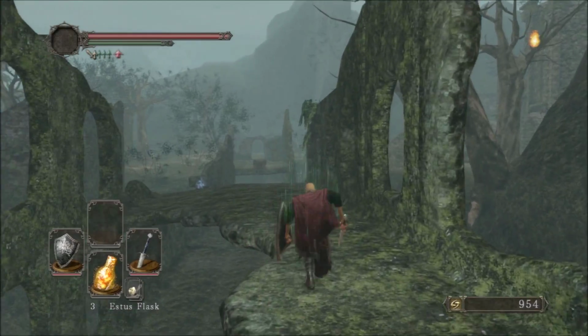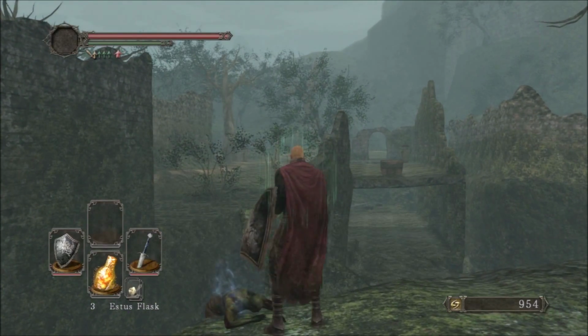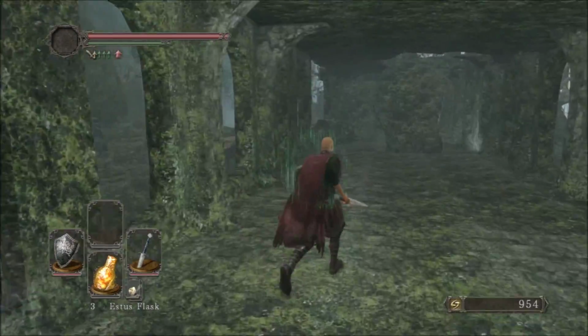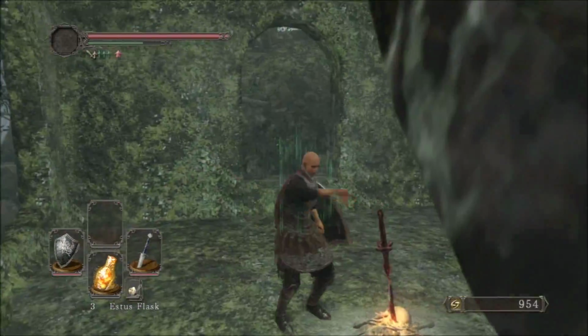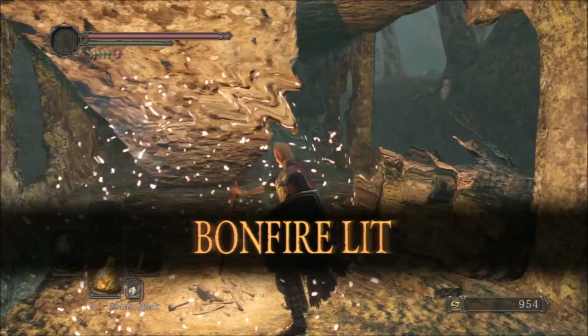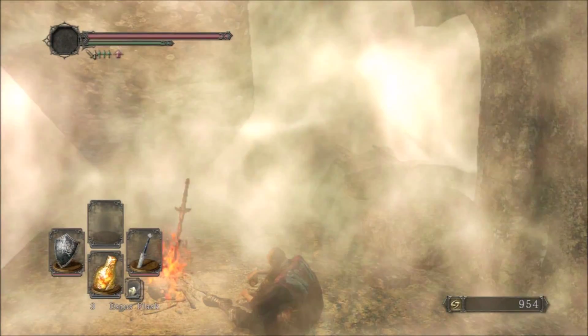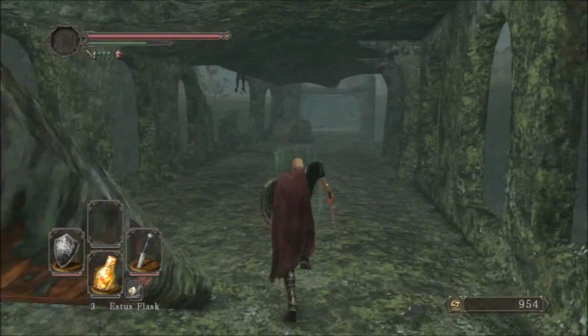So there is some loot here, so let's just go ahead and pick up the loot. Iridium life gem. Always appreciate it. And there's a little bit of a hidden bonfire underneath this platform or this incline. And this is the Shaded Ruins bonfire. Okay, so there are two Titanite chunks in this area.